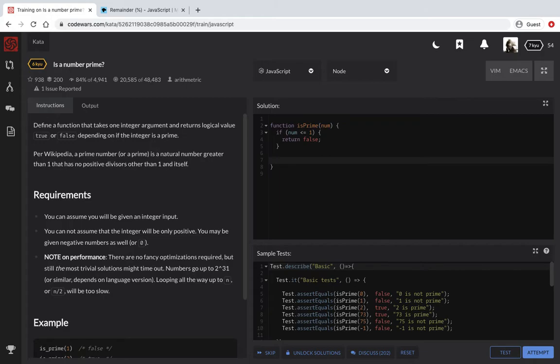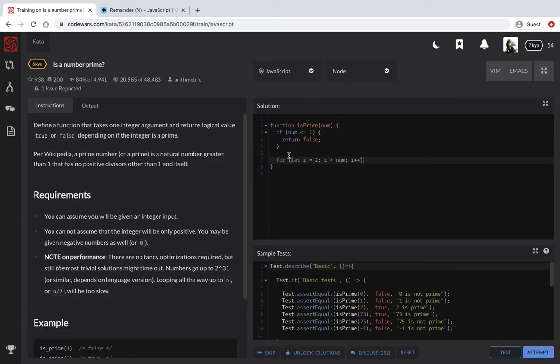So let's see. For, we'll do let i equals 2, i less than num, i plus plus. I'm starting with 2 because 1 doesn't count, and I'm not including num itself because num doesn't count.